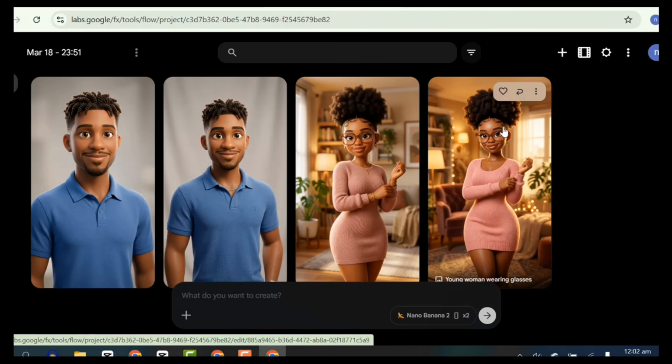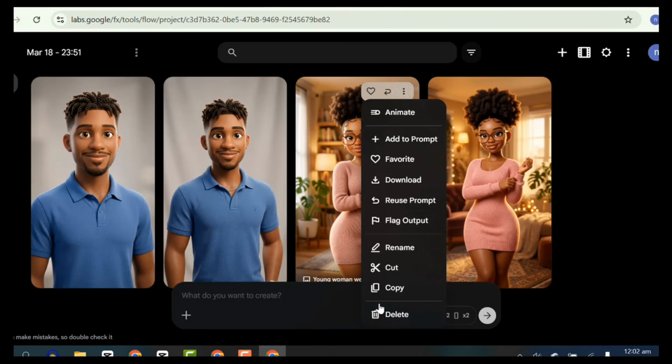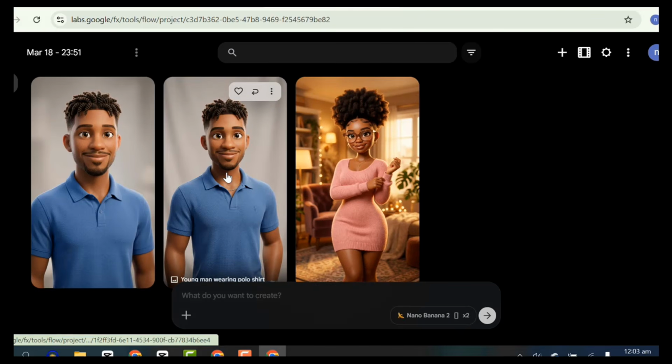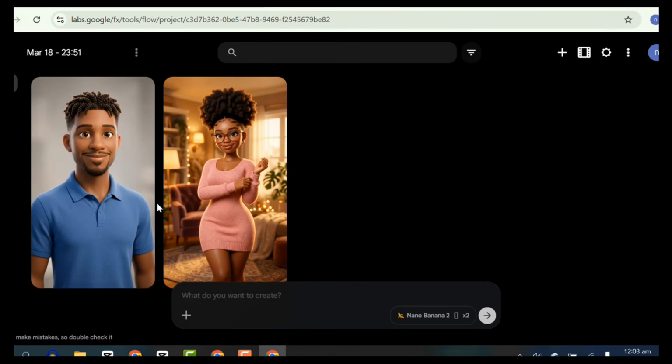So in this case, I'm going to be using this image and I do not want this. I'm just going to click on the image, come on these 3 dots that are very close to the image, and click on delete. And in this case, I think I would go with this one. So I'm going to just click on this and click on delete, and in that way my workspace is clean and it has just the images that I know I'm going to be working with.